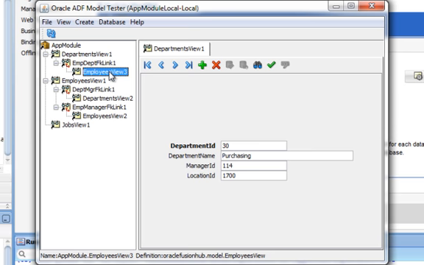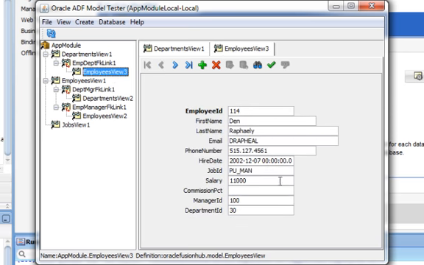So just click on this employees view 3 and you'll be presented with the first employee. Click on the navigation button and you will have the second employee, employee ID 115. The department would be 30. Just go on and see, for department 30, who the employees are.